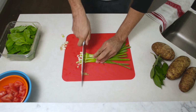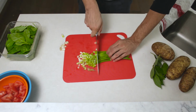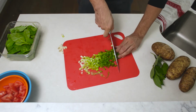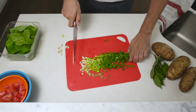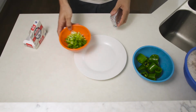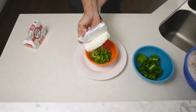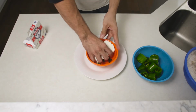For this step, we are cutting up some green onions. Just get them a nice uniform shape. And for this step, we're going to combine the cream cheese with the green onions. This is going to be what we stuff into the jalapeno poppers.